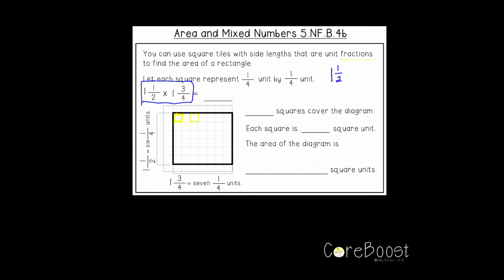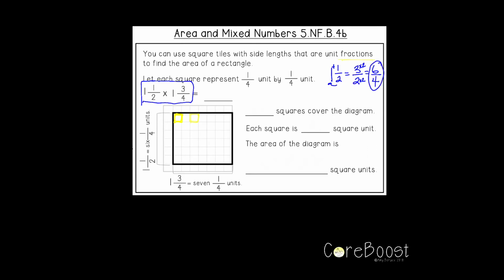So I take my mixed number and I'm going to turn it into an improper fraction. So 2 times 1 is 2 plus 1 is 3. So the equivalent fraction is 3/2. And then I need to find how many fourths that is. So 2 times 2 is 4. So I have to do the same thing to my numerator. 3 times 2 is 6. So I have 6/4 in 1.5.